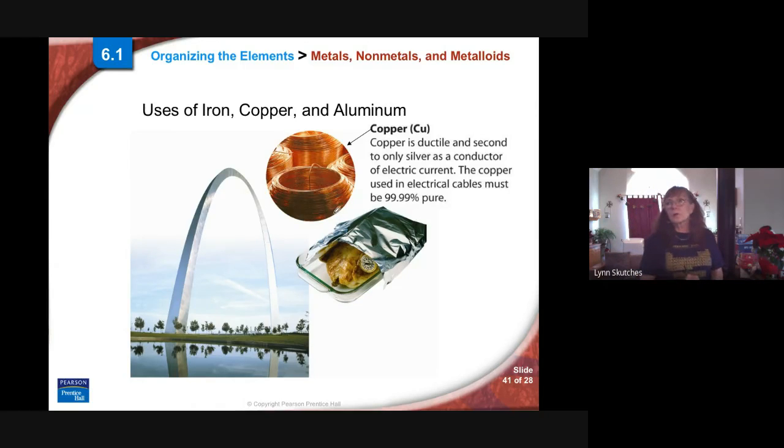Copper is also used on the bottom of some pots and pans because it's a good conductor of heat. So it evenly distributes the heat on the bottom of a cooking vessel. But it also is really good at conducting electric current without overheating. When copper's price started going up to really crazy amounts, it actually started in the 70s, construction was allowed with aluminum wiring.